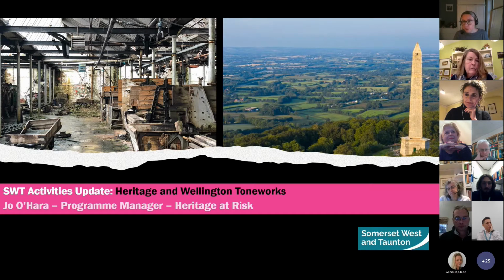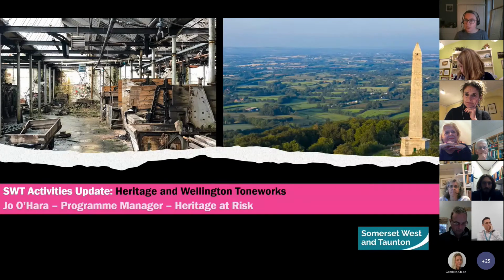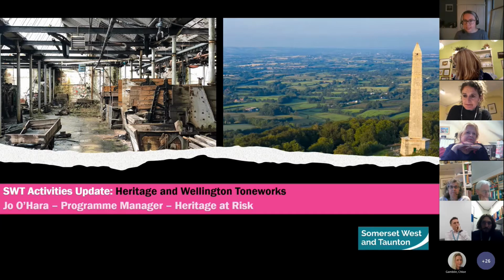This process is not going to be quick. It's going to be an incremental process that will continue over many years, but hopefully by next year we'll have the building in a position that we can actually invite people in to really start helping us work out what to do in terms of its future use, and help us start fundraising and delivering what this site has to offer.